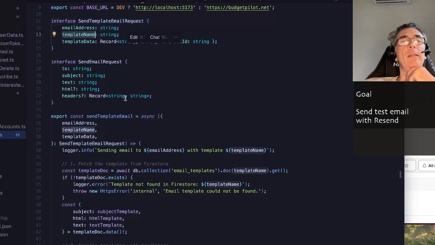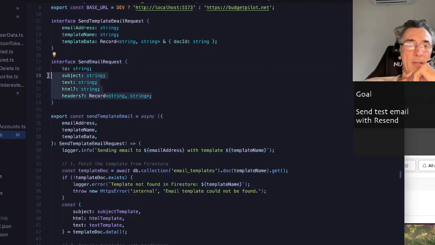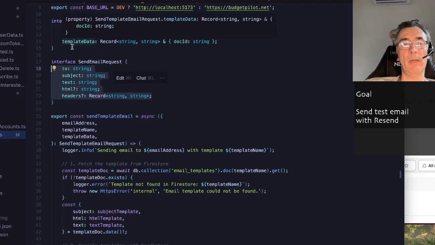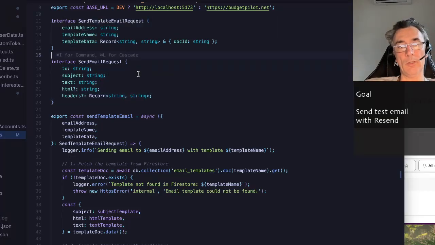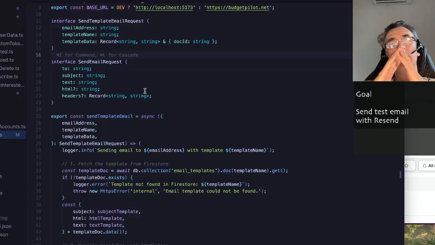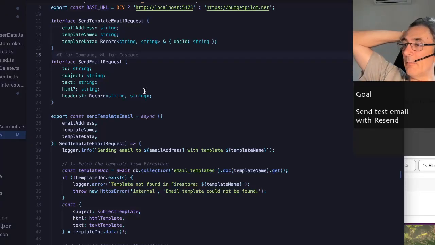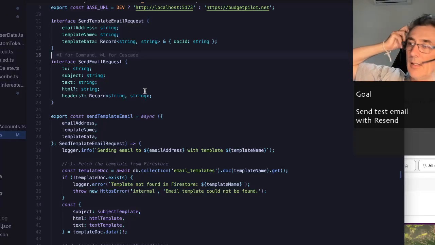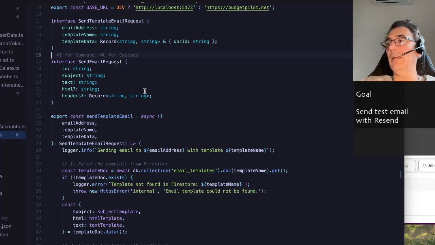This has a template name, but this doesn't, because this is the expanded email, which could be generated from a template, but it could also be a free form email, like a contact email. So I could add an optional template name. And then I know if the template name is not there, it is a contact email that failed.